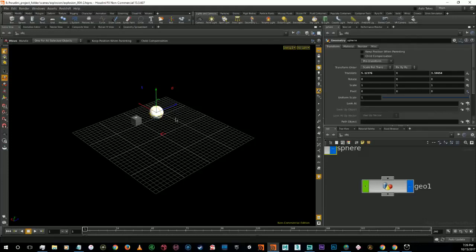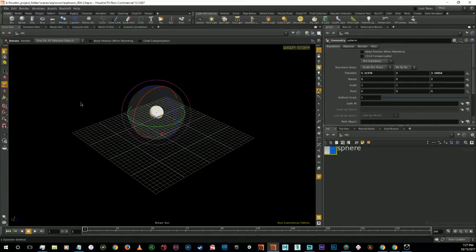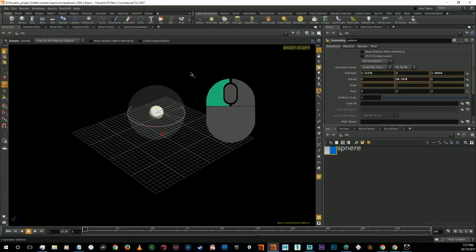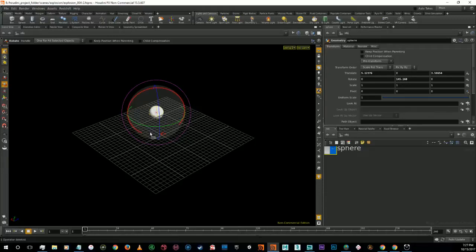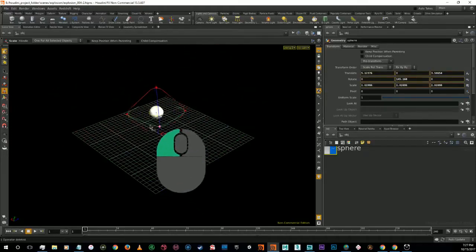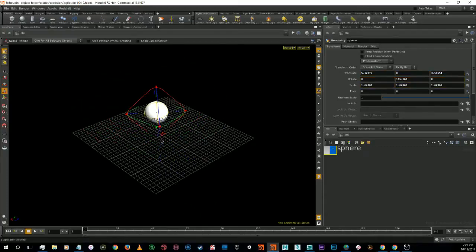Somehow we created a geo. Don't need geo. Next one is our rotate, which is your R key. Actually, I take that back. In most applications, it's E for rotate and R is scale. But here, they're reversed. E is scale, R is rotate. If these are really confusing for you, feel free to go into the preferences and make them custom yourself. I just used this for a while, so I just got used to it.